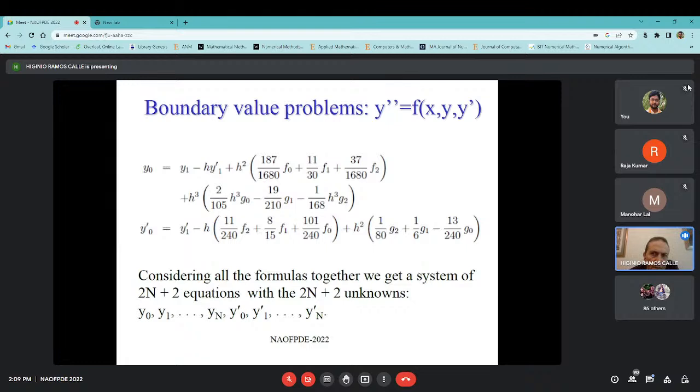Usually, when you solve second-order problems, you are interested in the approximate values of the first derivative. If you are not interested in those values, sometimes you can reduce the number of equations. And in this case, you also can save computational time. But it depends on the problem you want to solve, and whether or not you are interested in the derivatives.